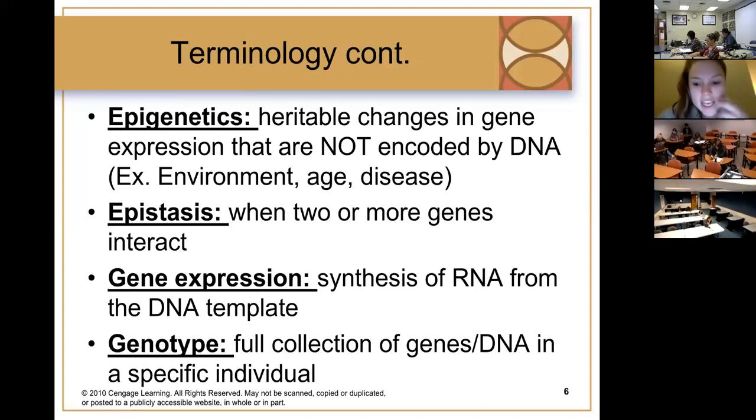Gene expression is the synthesis of RNA from the DNA template. If you think back to that biology lecture where we talked about how the DNA is housed in the nucleus and then the DNA is converted to RNA, does anybody remember what that's called? Is it transcription or translation? Transcription, yep, correct. Because you're just going from DNA to RNA. You're kind of saying the same thing, so you're just transcribing it. You're not completely changing it yet. Very good. I'm impressed that you remembered that term. And then genotype is basically just the full collection of the genes or the DNA in a specific individual.